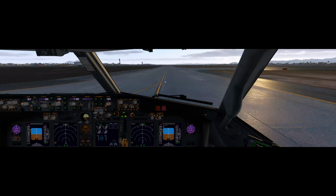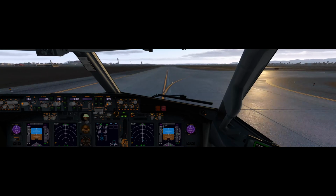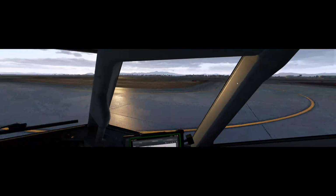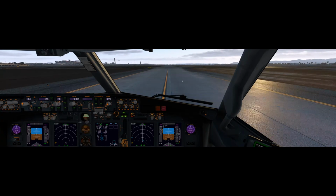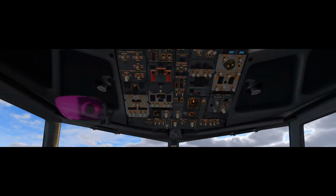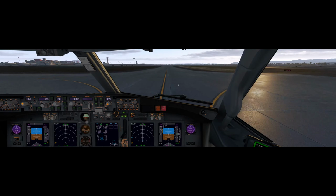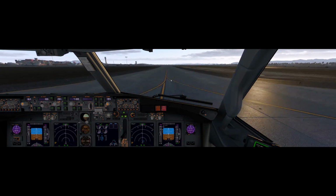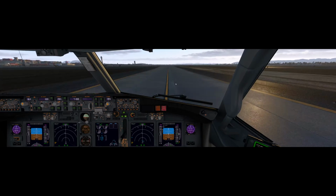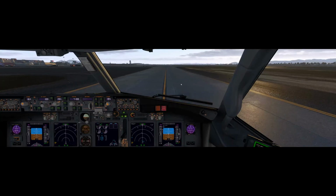And here we go. Now we are taxiing Bravo, then taking Bravo 5 northbound to join the apron to stand Charlie 11. Much better weather in Vegas than in Reno. Indeed. In the meantime, start APU. Starting APU. The procedure says that the spring-loaded APU switch must be held in position start for at least 3 seconds for the APU to start its power-up sequence. Anyway, it's starting. That's good.